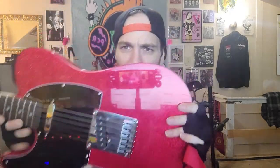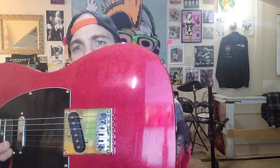Okay, I figured we should take a quick second and do a little dive on this guitar here. I've already done some aesthetic mods. It comes with a white pickguard and white knobs, maybe chrome knobs, I don't remember. I put on the black pickguard. It looks so much better. The camera's not really doing it justice, but it's got that metal flake finish, that sparkle shimmer going on with it. This is the Telecaster Bullet.